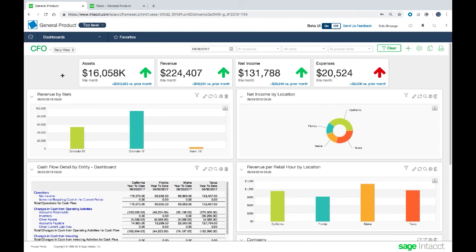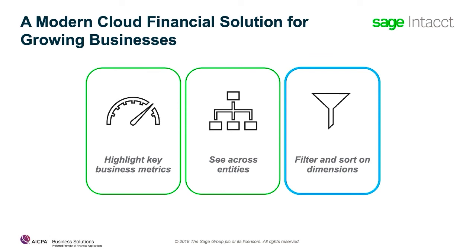With that, let's tie in one more aspect of visibility. Being able to get information is just part of the story. You also need to be able to analyze it to get at what's driving your business. In a traditional system, you might keep expanding your chart of accounts to get more refined financial data, like segmenting accounts to create a set of expense or revenue accounts for each department. This just continues to multiply the number of accounts in your chart of accounts, making it ever bigger and more unwieldy to use. In Sage Intacct, we keep the chart of accounts simple by using dimensions to allow you to slice and dice information for analysis.